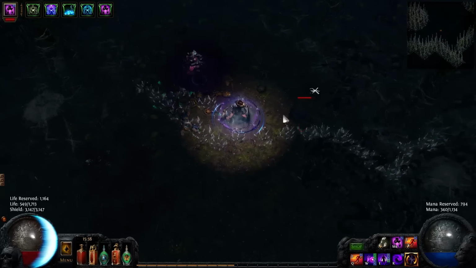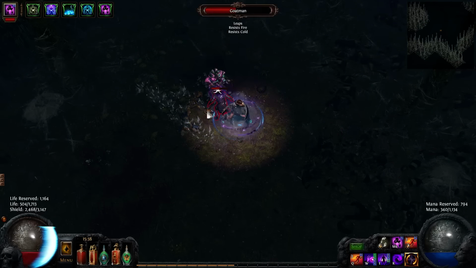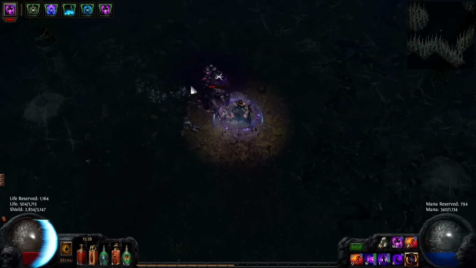We'll let this goat hit me for a bit. So you can see with Temp Chains they attack really slow. Since he's so busy with my Golem, I'm not actually taking damage, which allows my Energy Shield to regen. Another notable, so I took a little bit of damage there from the poison.